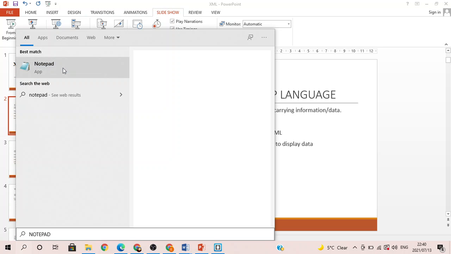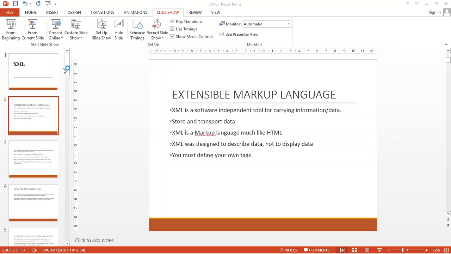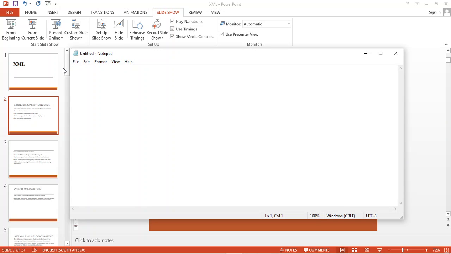Okay. So it's saying that with XML, you define your own tags. I believe you all know which tags we are talking about. Like, you know that the B tag in HTML is for bold. You know that the BR tag is for break. You know that the UL tag is for unordered list. And so on. Now, when it comes to XML, XML does not have tags like HTML has.